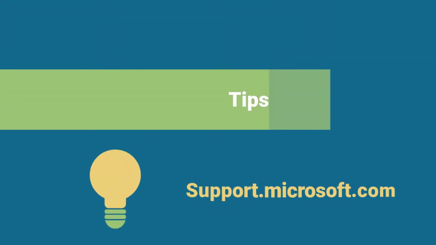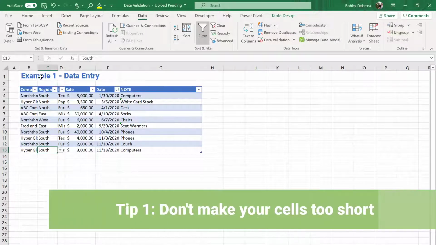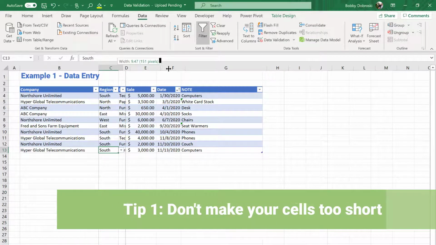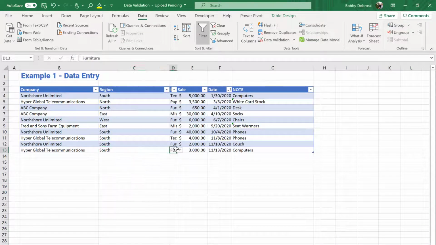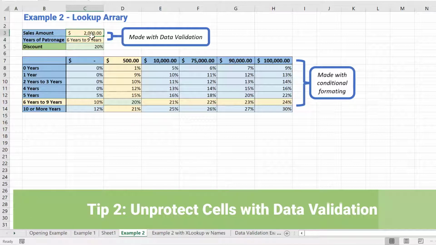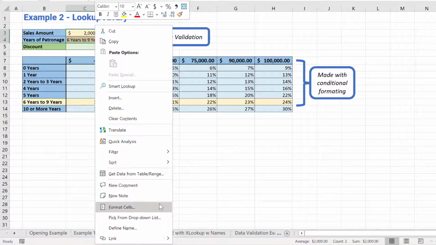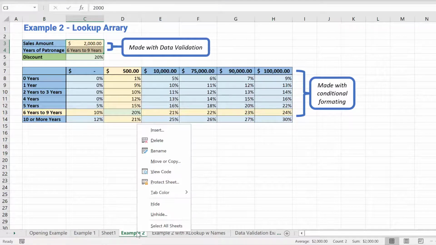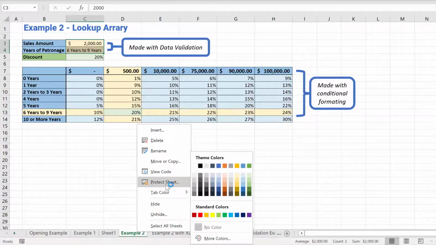Here are a few tips I found on the Microsoft support page. The width of the drop-down list is determined by the width of the cell that has the data validation. You might need to adjust the width of the cell to prevent truncating the width of the valid entries that are wider than the width of the drop-down list. If you plan to protect the worksheet or workbook, protect it after you finish specifying any validation settings. Make sure that you unlock any validated cells before you protect the worksheet. Otherwise, users will not be able to type in any data in the cells.